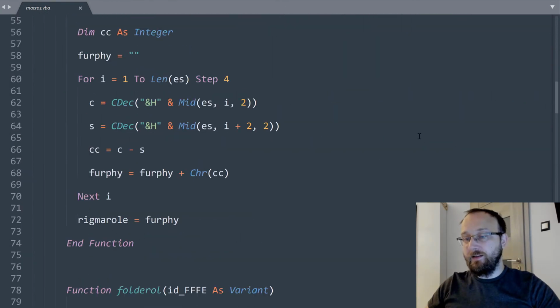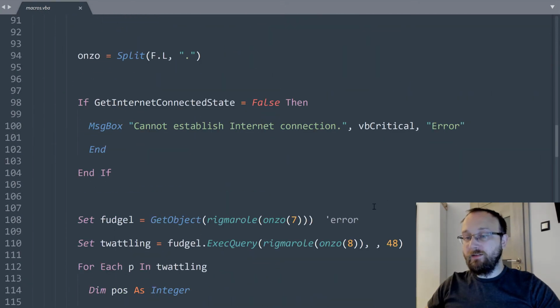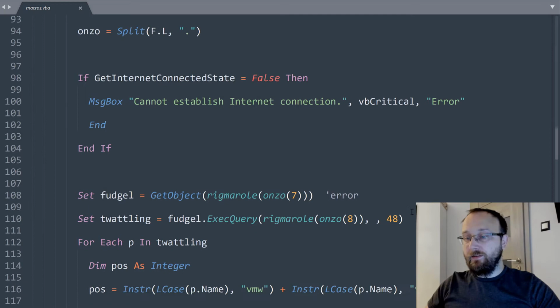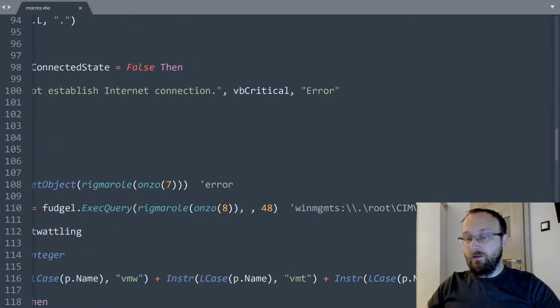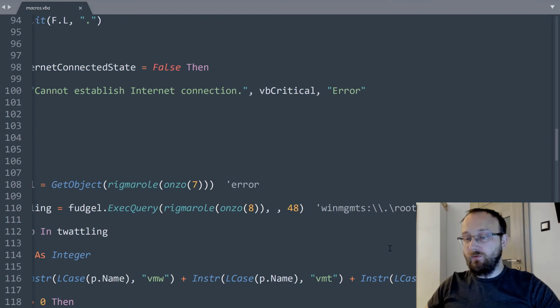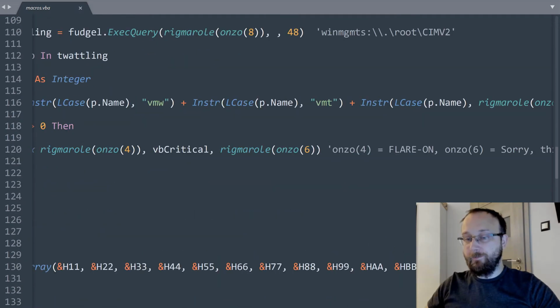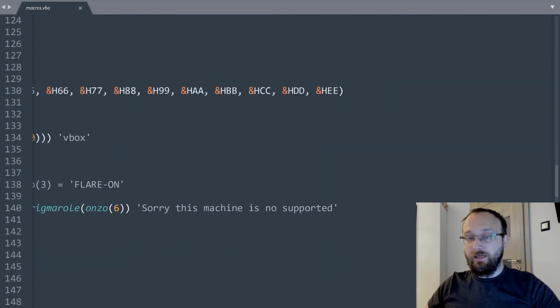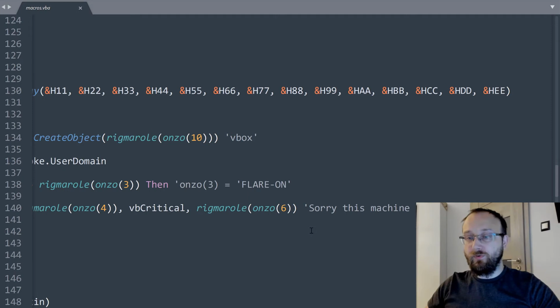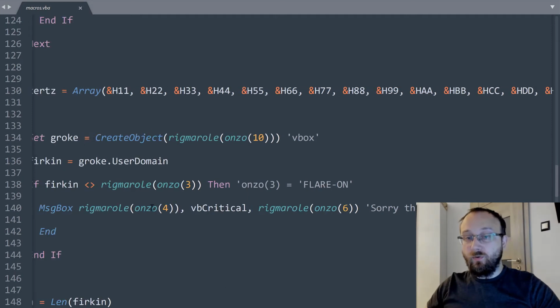And this is what I did here with those comments. So basically this is error, this is win empty, root, and so on and so on. Those strings are being extracted. It's like flare on, sorry, and again flare on, and sorry, this machine is not supported. So this onzo and rigmarole is responsible for decoding strings.